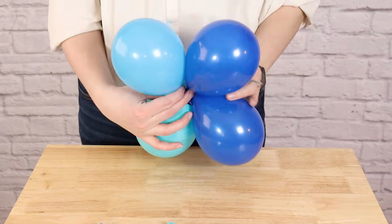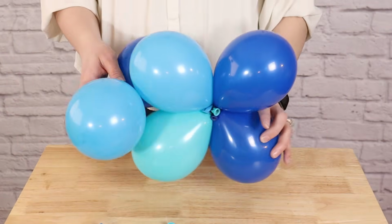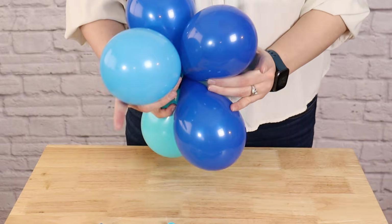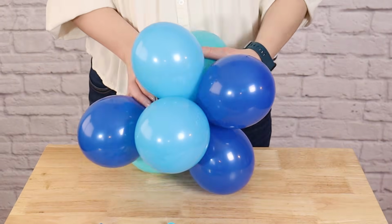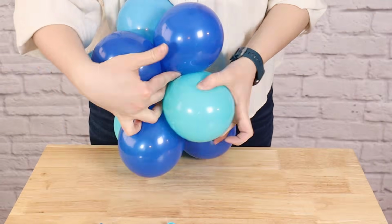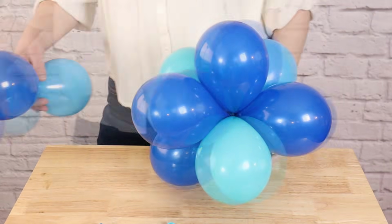So take 2 pairs and twist them together just like you would with a quad, but we're going to bring another pair into this, sliding it so that the nozzles touch, and then bringing those 2 new balloons around and twisting them together. By always making sure that the nozzles touch in the center of this arrangement, it'll assure that this comes out as a sphere.